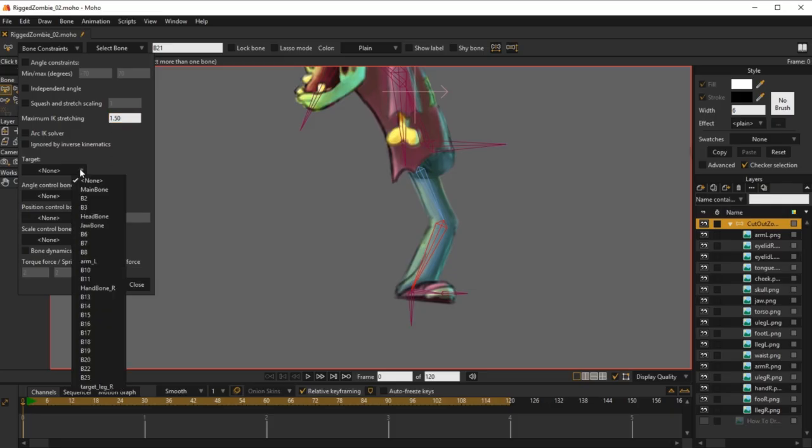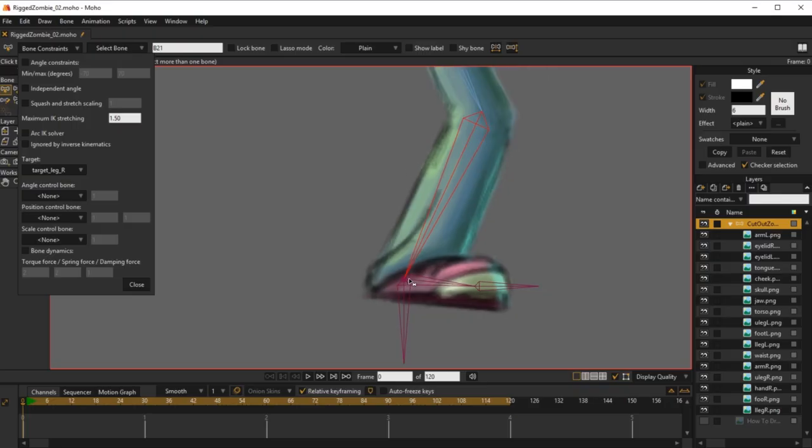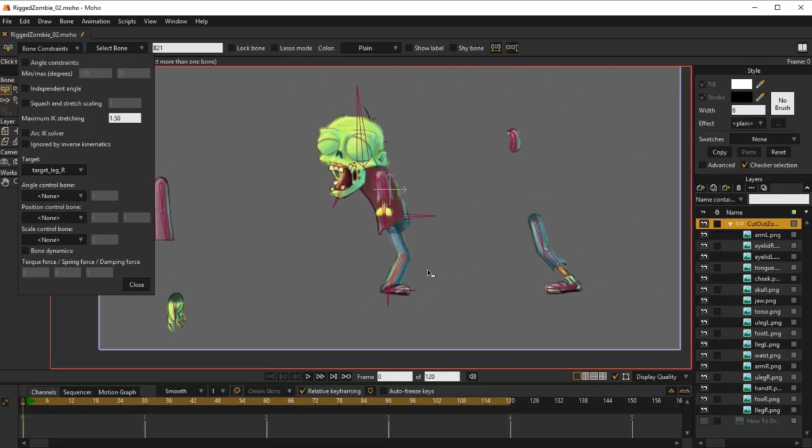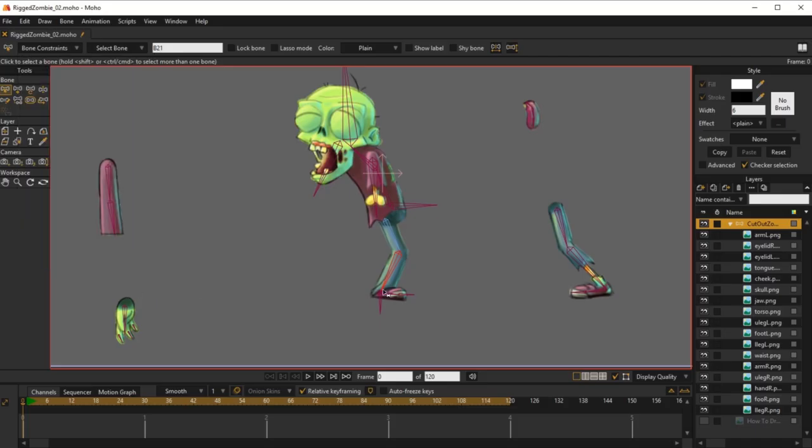And here in the target, we will select, and this is why we need the names on a few of the bones, target leg. Okay, see the same name that we gave it? There you go. Now there's a little thingy there. You can see a little round, like a bullseye, like a target. Subtle. Target bone. Okay, so you can close this now.